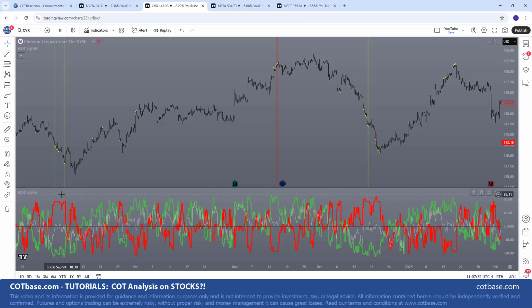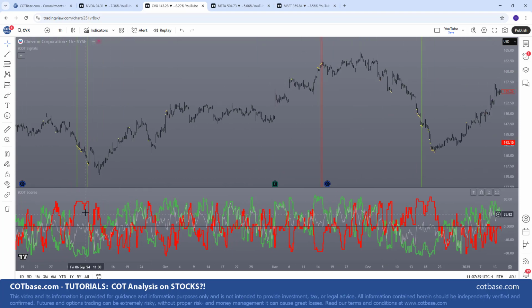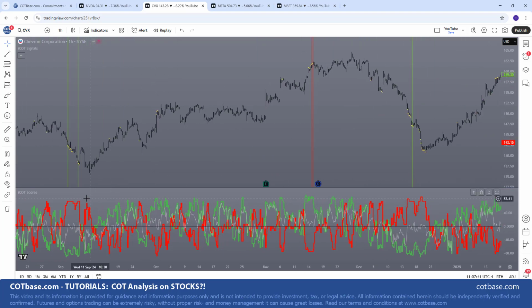The bullish reading is from both commercials and large speculators actually. So you can see we have these yellow dots or diamonds underneath the candles as the market is headed down. These are bullish signals, but we do have large speculators at an extreme as well. So we get these vertical stripe signals at certain points in time.